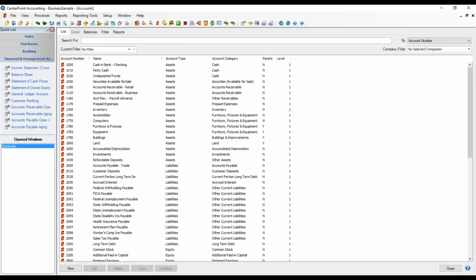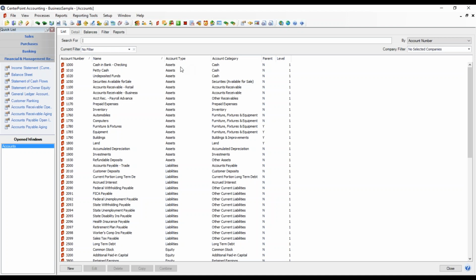The reason for that is because the drop-down menus at the top of the screen contain access to every single different screen in the program. The QuickList and the toolbars are all customizable, so you can add different menus and take different menus off. And so we never know if you have access to accounts on your QuickList, for example, so we will always tell you to go through the setup. So if there's something you can't find and you're looking in your QuickList, chances are you can find it in the drop-down menus at the top.